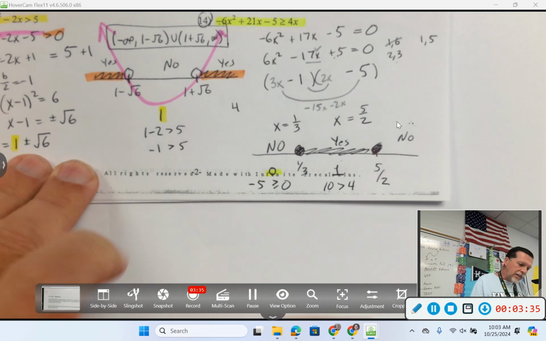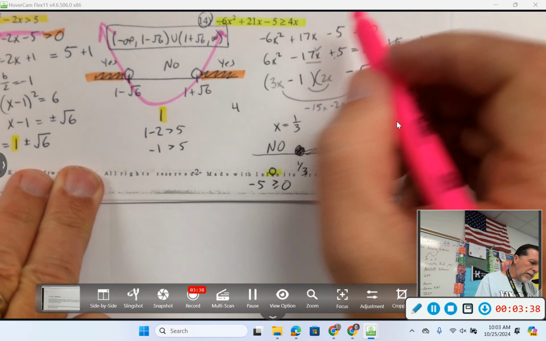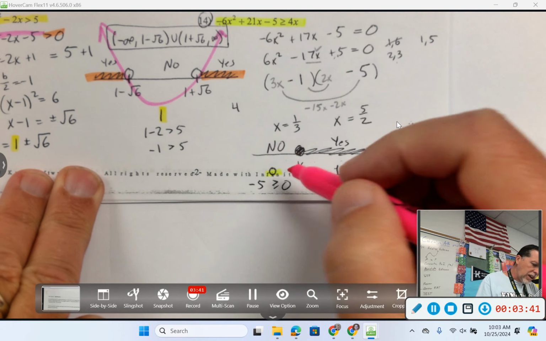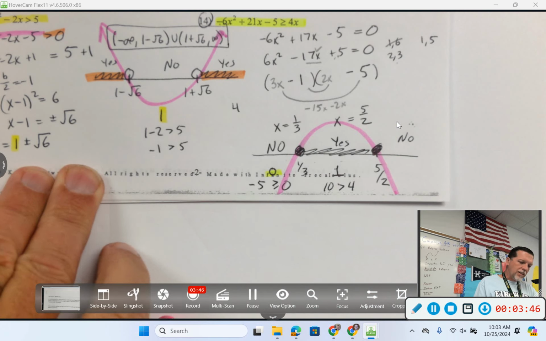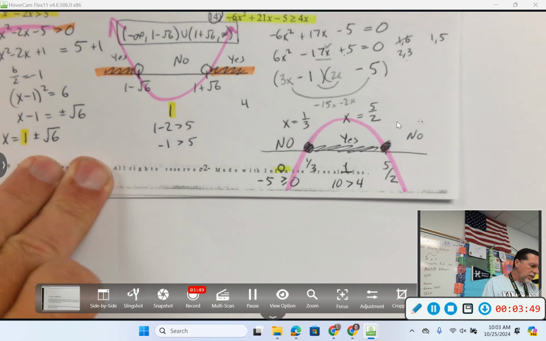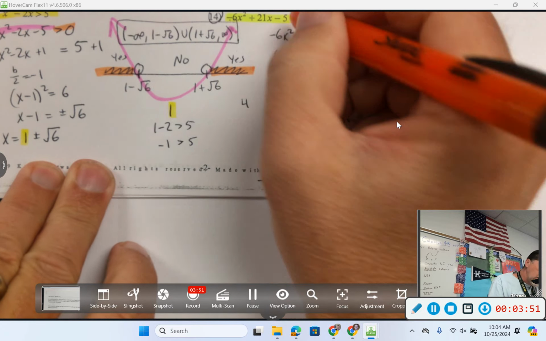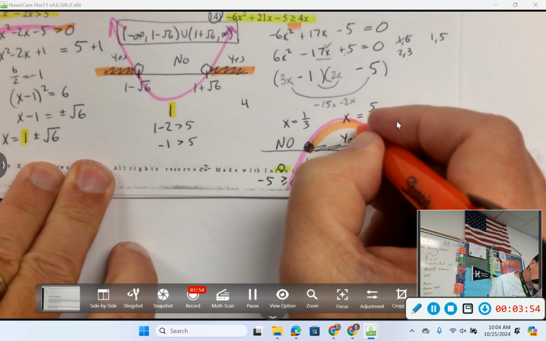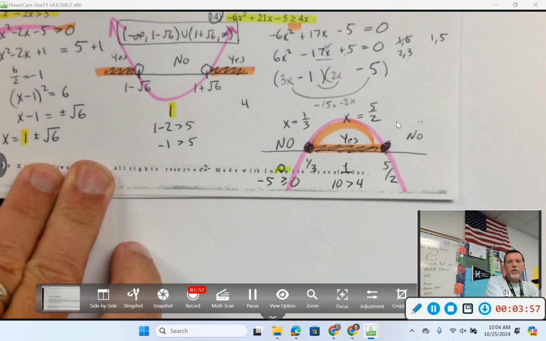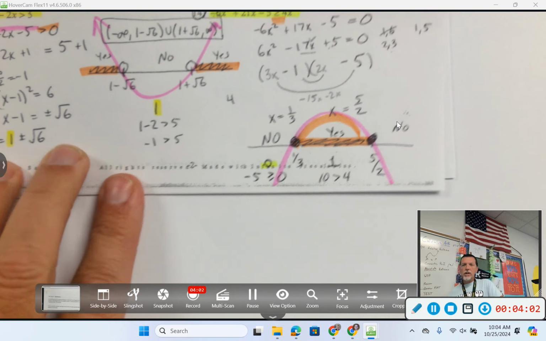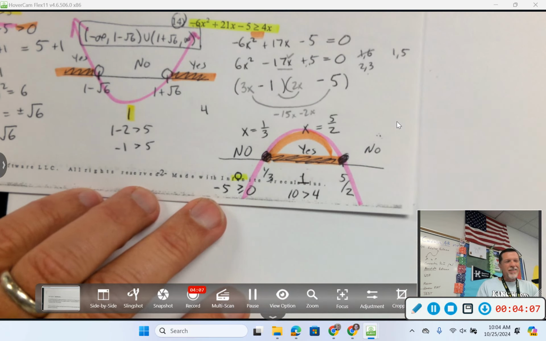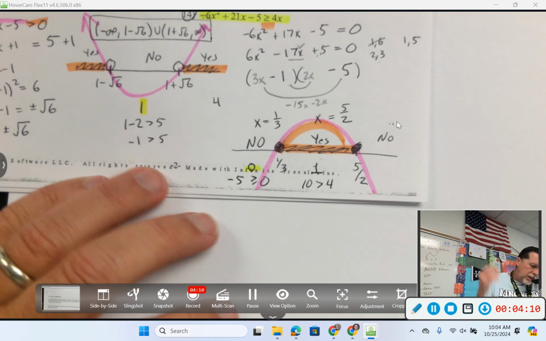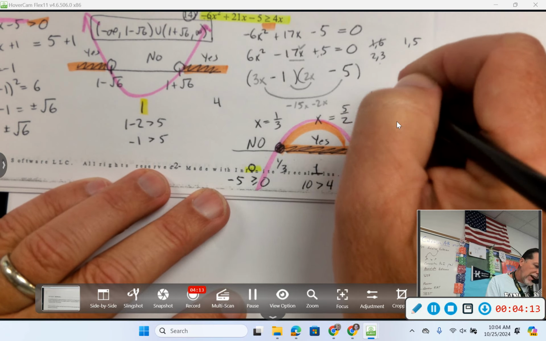The other way I could have done it, some of you like, is this parabola. You've got to be careful. It was negative originally. So the negative parabola looked like that. And we wanted to know where that is greater than 0. So that would be this portion from 1/3 to 5/2. So again, you can do the parabola trick if you're comfortable with it. If you'd rather just simply check the intervals, maybe it takes a little longer, but maybe you think it's safer. Either way, 1/3 to 5/2.